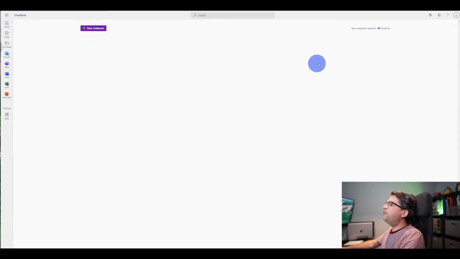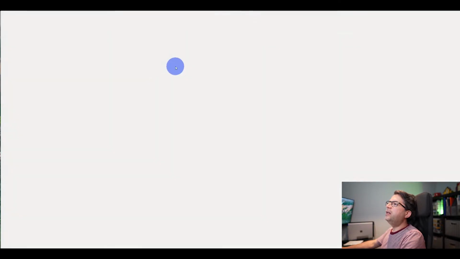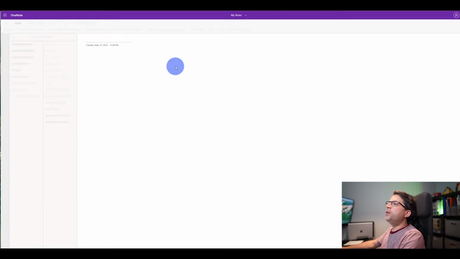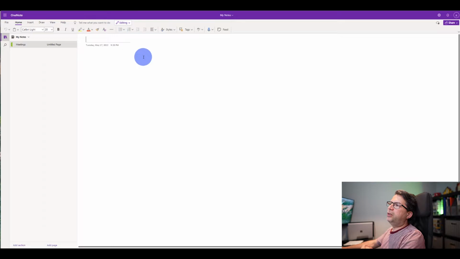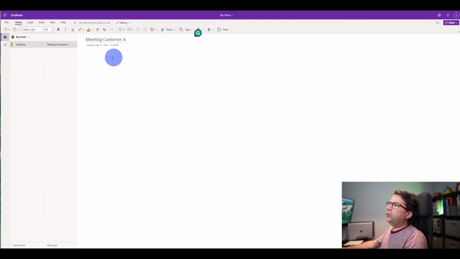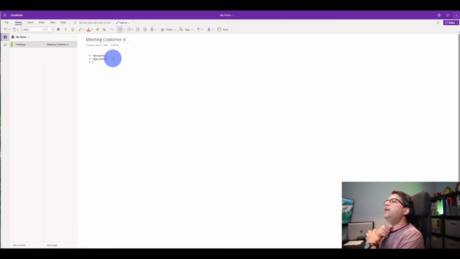The next app that I have in here is OneNote, and OneNote is the way to track and add notes in Microsoft 365. Okay, it's a note-taking application. I use it all the time, for example, for tracking meetings for a customer, and then I can track while we talk about that customer, right? And the nice thing about OneNote is that it is one of those applications that is available everywhere.